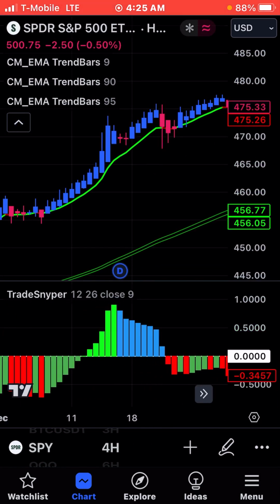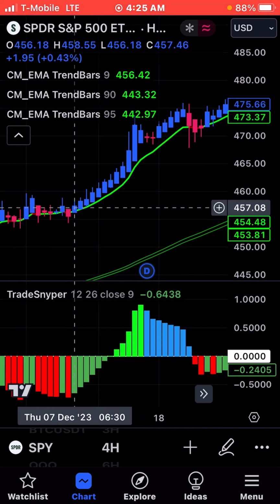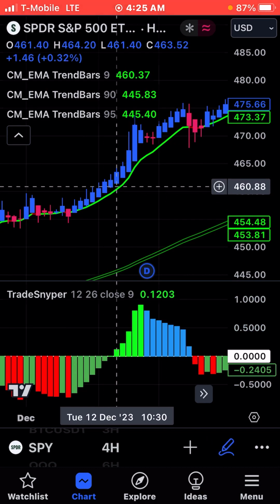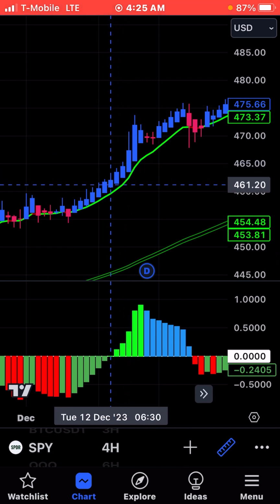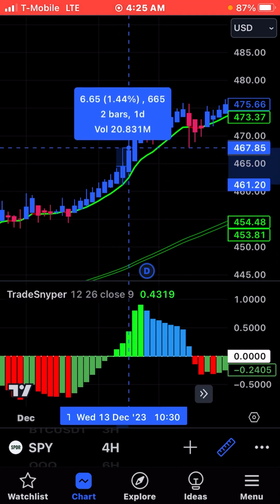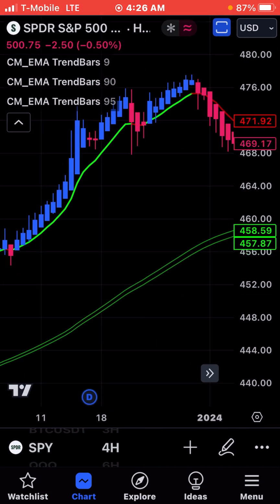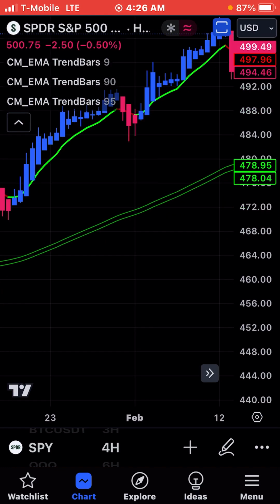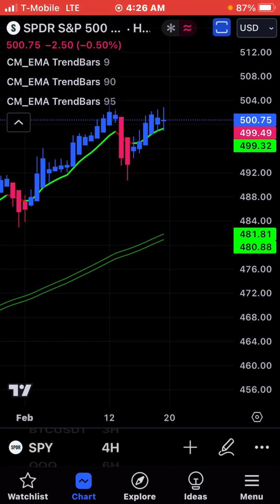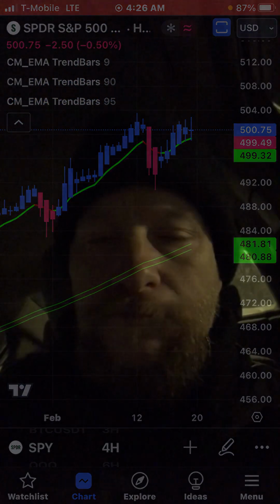So let's look here, and we see it happen again, right about here. If you wrote this out, right here to here, in 2 days you made about $900. So you see that this strategy works for whatever asset you want to trade. In my opinion, it's very, very powerful. So anyway, this is a very powerful strategy. It helps you find all those big moments.